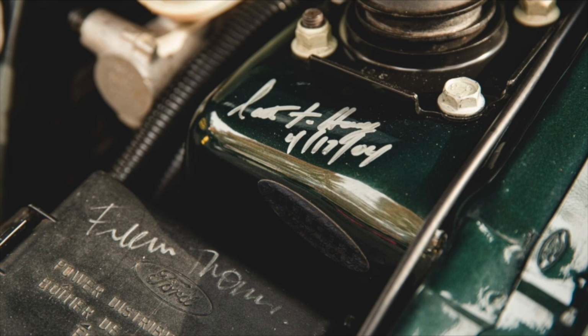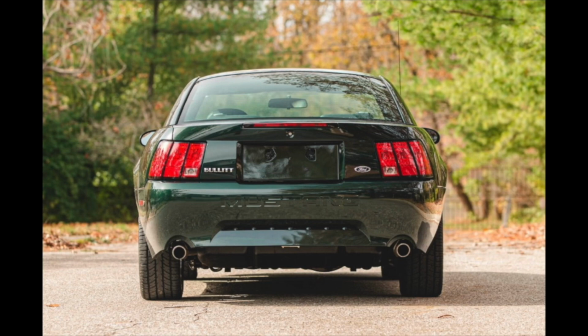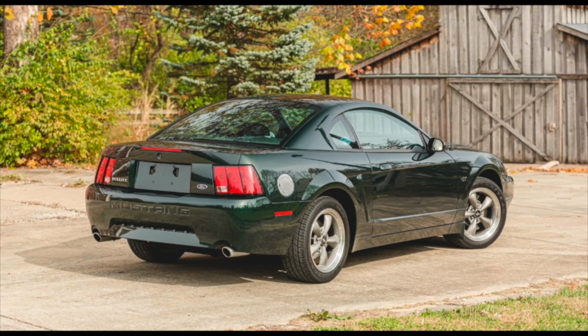And with all the research and development that goes into this car, it's really neat that it came out and that it paved the way for the Mach 1. And the Mach 1 was able to get some things like the 4-valve engine that the Bullitt team wanted to have on it, but just couldn't quite do it. And they actually did bring this car to market quickly. It took a lot shorter of a time to actually run it through. They weren't sure if it was even going to happen. So it's really cool that it did, and it became a very special icon. So there are probably some things that I've left out, but here we are.